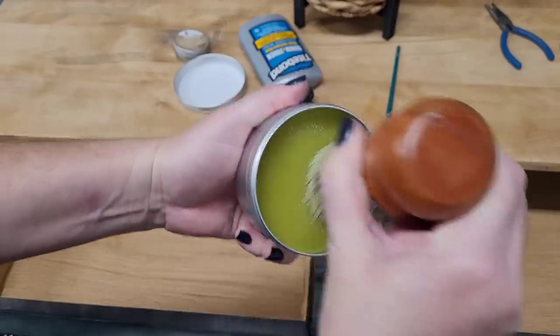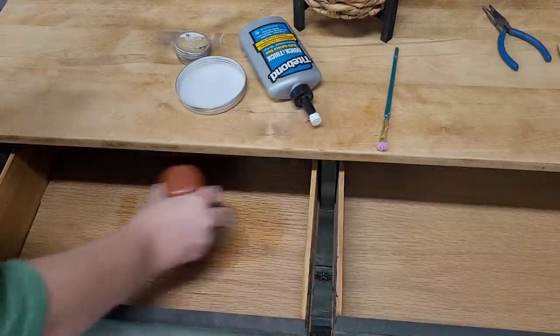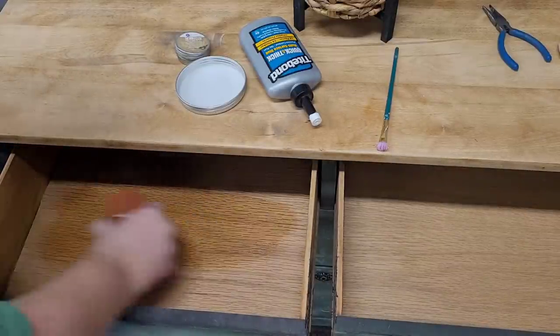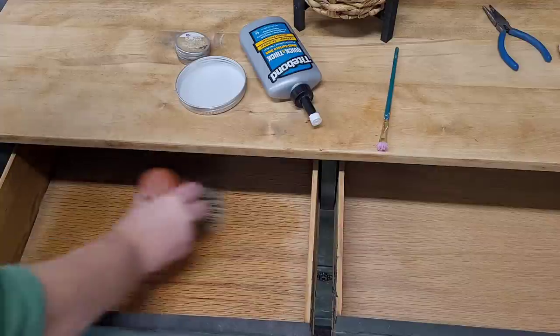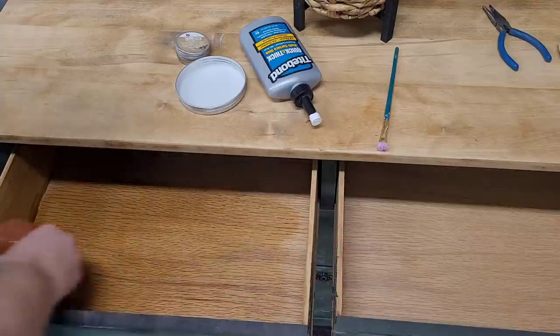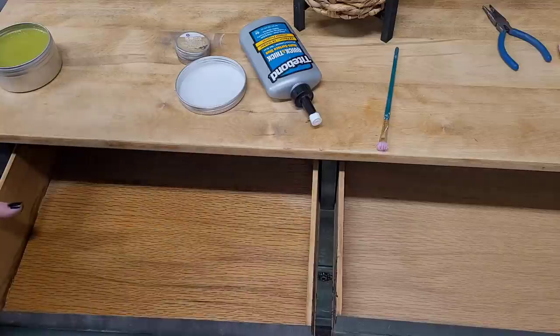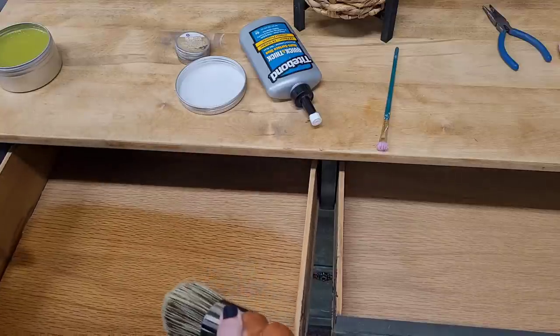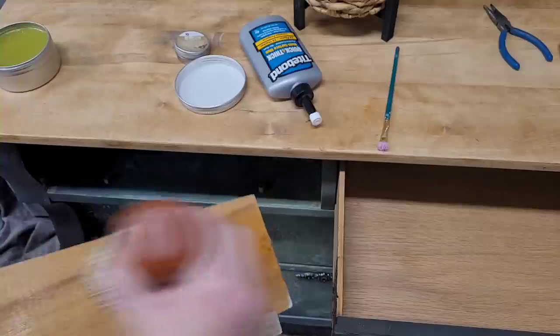I'm just going to dip a little bit onto my brush. And then I'm going to massage it into this old wood. This stuff spreads on so easily. A little bit goes a long way. And I actually like to do the entire inside of my piece. So not only will I do inside of my drawer box, but I'll also take it out, do the outside of my drawer boxes.